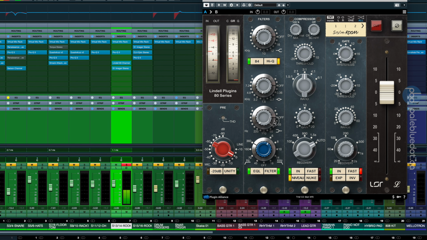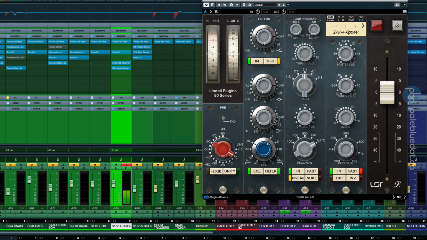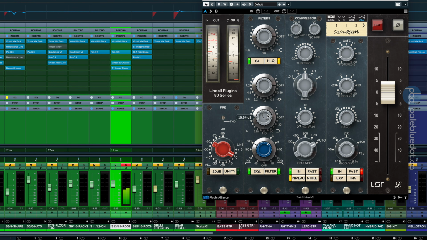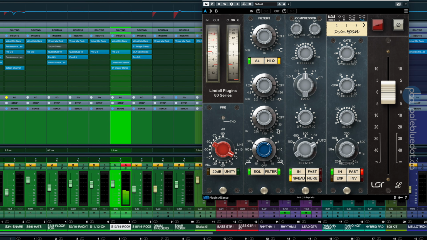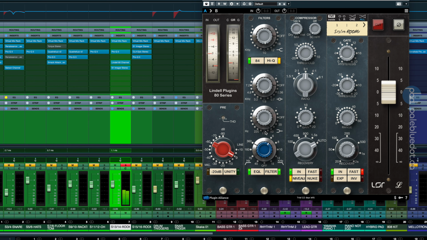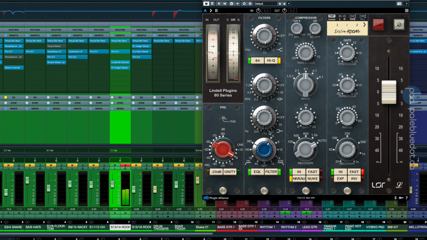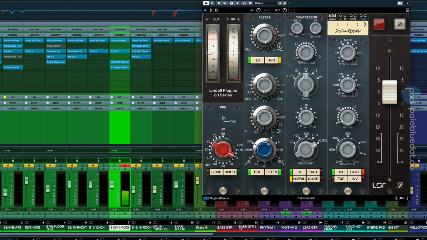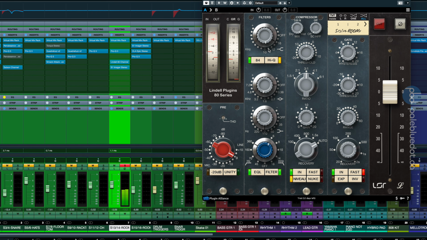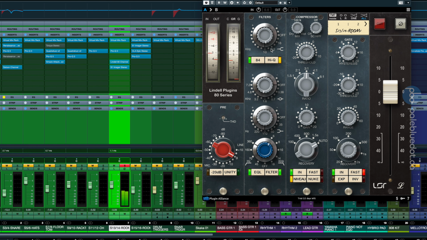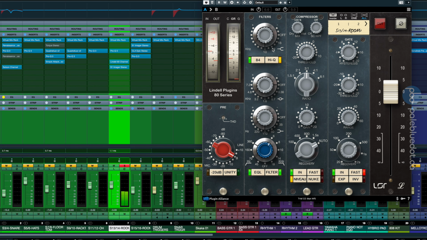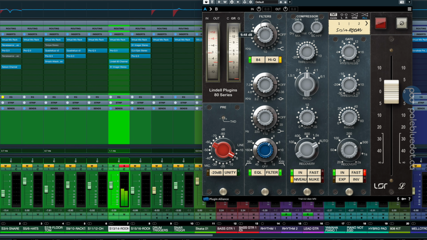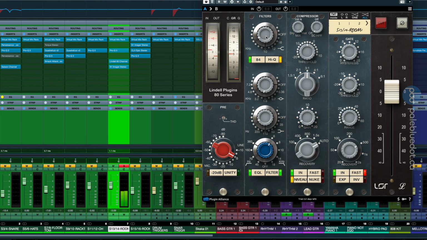So I guess that means for the low shelf... Okay, I'm trying to turn this. Oh, I turn it up and it goes down. Okay, I think I've added a very low shelf at 110. And now that means I need to set my high shelf here. Ugh, look at this. This is not easy to do. There, now I've added some high end.